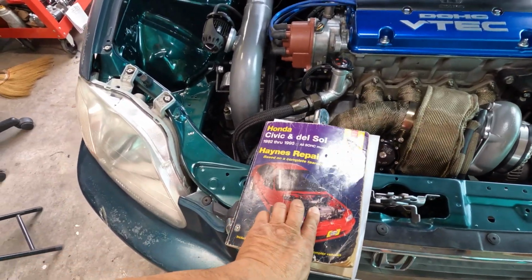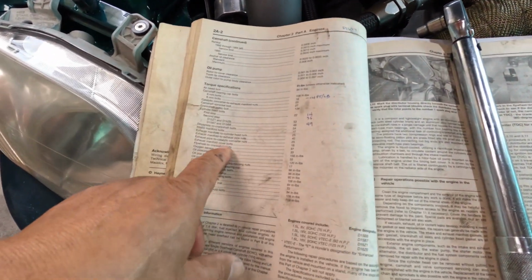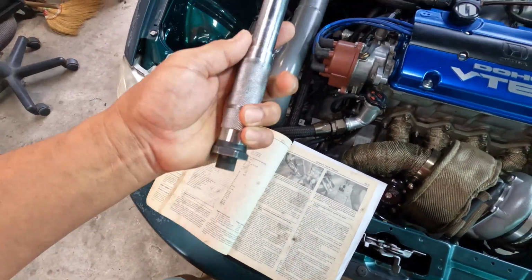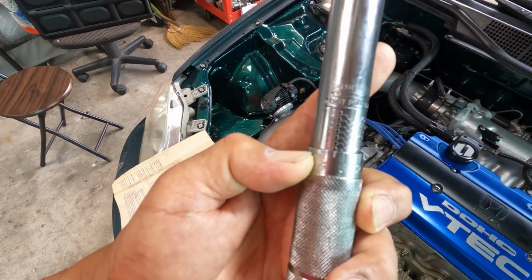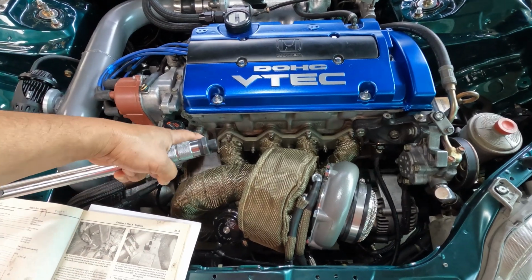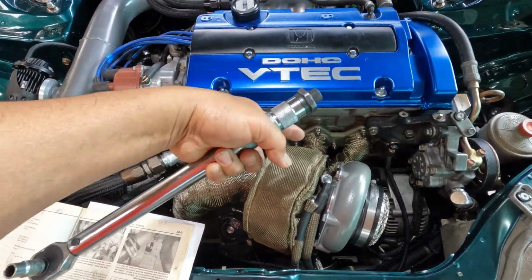So, since I'm using a Civic, but this motor is a G23, they're all pretty much the same torque. The exhaust manifold to cylinder head nuts are 23 foot pounds. I got my torque wrench set at 23 right there. I'm not sure if the camera can pick it up. I could not get to some of the inside ones, so I'm only going to show from here and down there. The inside ones I just torque by hand.